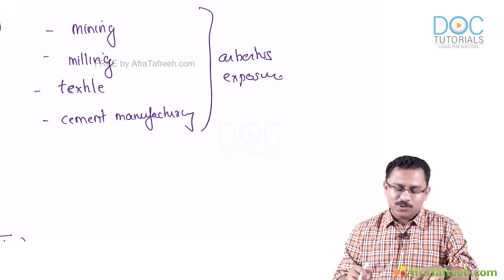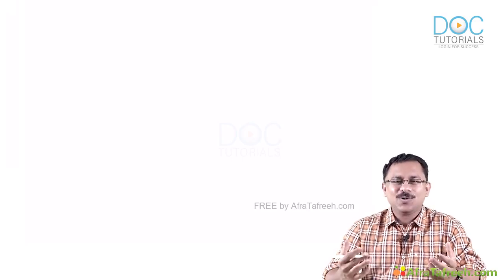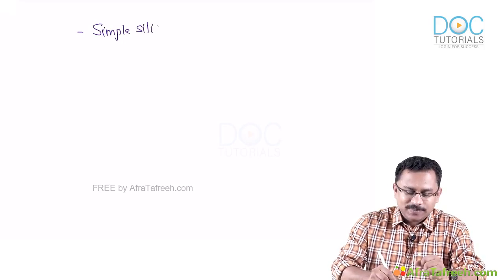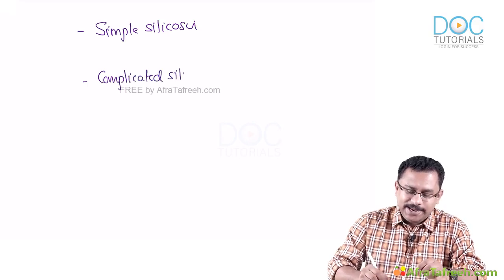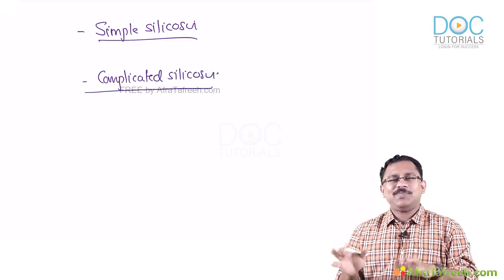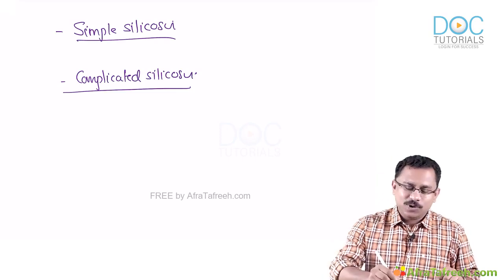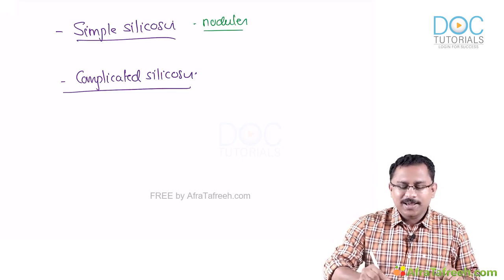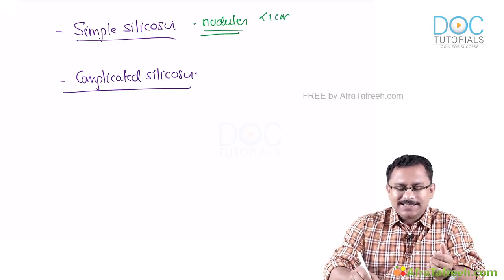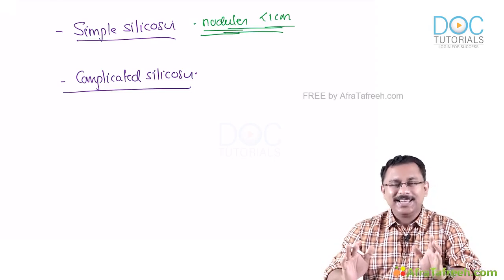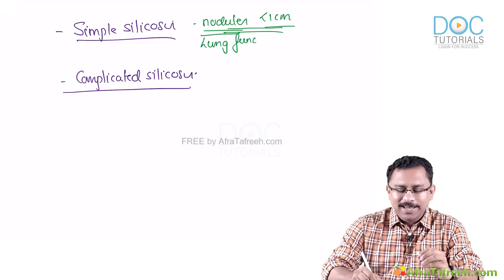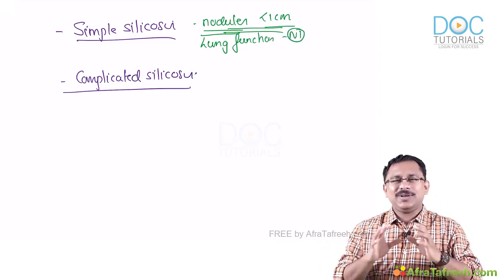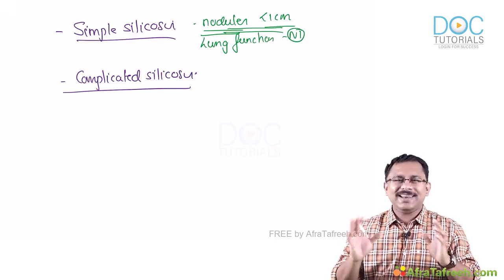So coming back, the silicosis. What are the ways in which silicosis can present? Silicosis can present either in the form of simple silicosis or complicated silicosis. Now, when I say simple silicosis, it means that the patient would have some nodules in his lung which are usually less than 1 centimeter. In such individuals with simple silicosis, although you have these very small nodules, the lung function might be normal. So there is no impairment of your lung function. When you do a pulmonary function test also, it looks relatively normal.